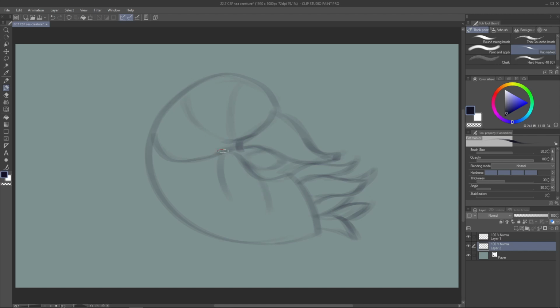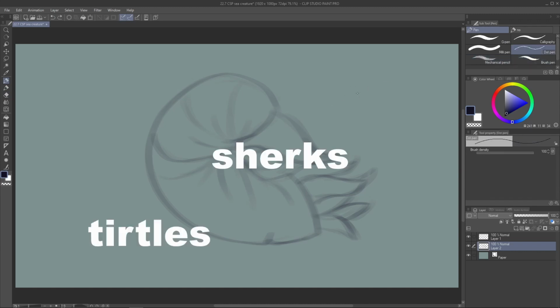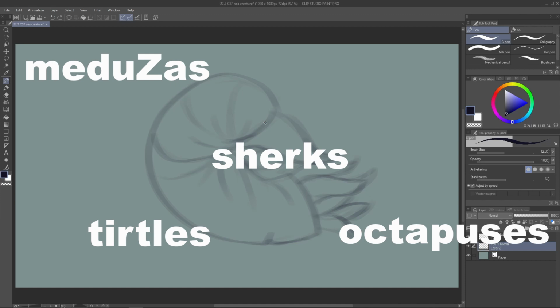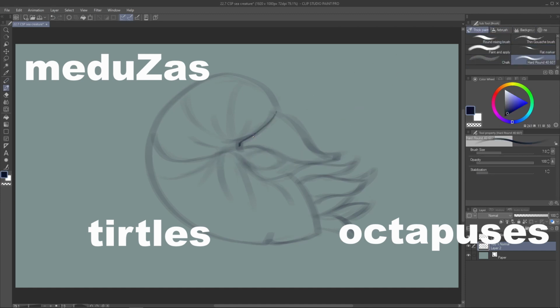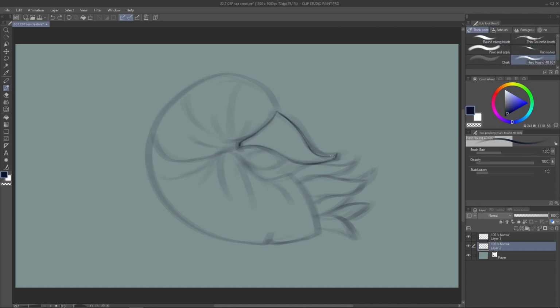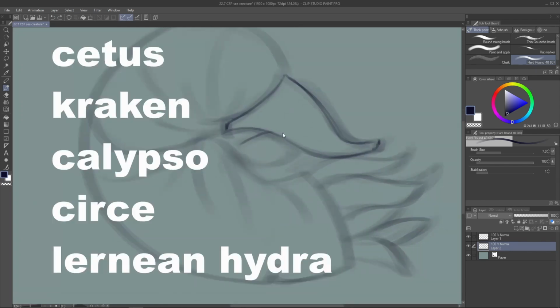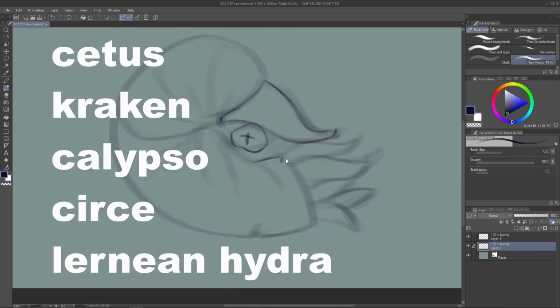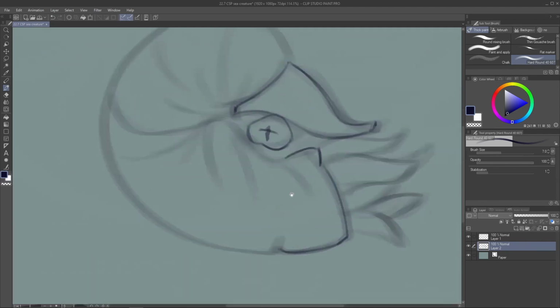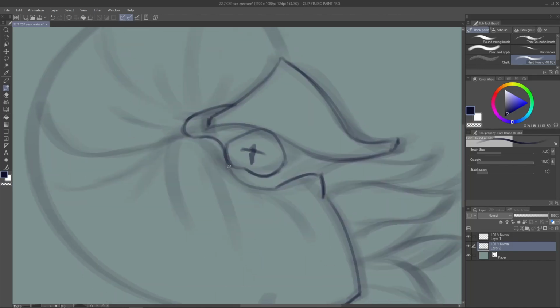I usually go for inspiration and references, of course, trying to find animals that I want to paint. For example, sharks or turtles or medusas or octopuses are pretty safe bets if you want to learn and have fun. You can always look for more or find mythical animals that live under the sea to get even more inspired. So where do you find images and references like that?